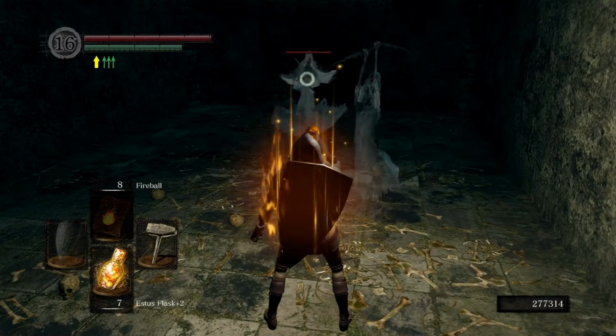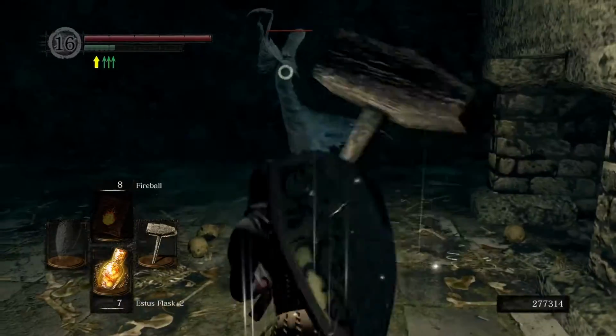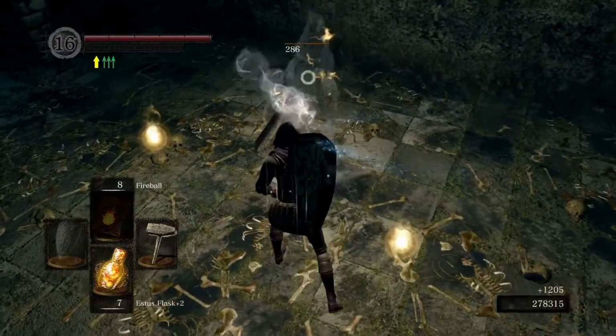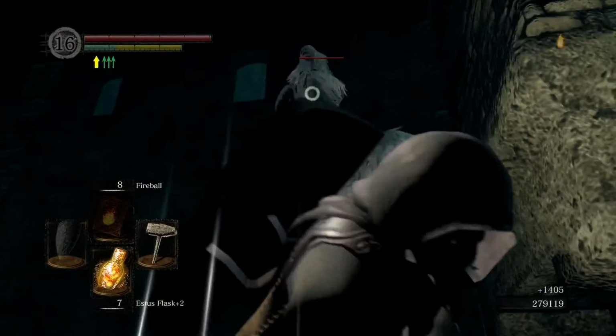As you can see, that's happened to me now. Take down as many as you can. If they're grouped together like that, a jumping R2 is enough to take them all down.